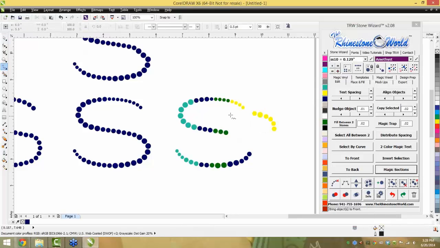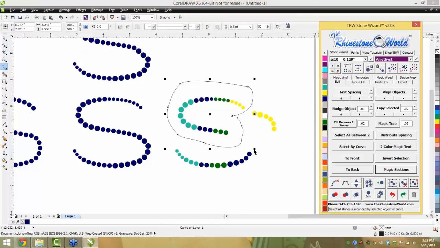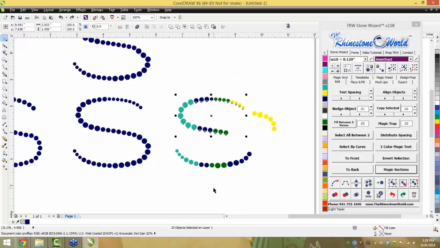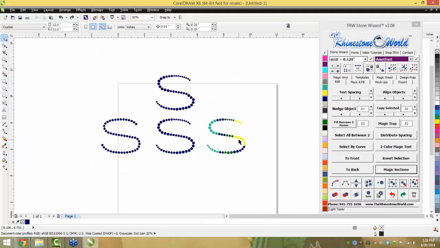Okay? So highlight it. Let's say I wanted this whole part of the S. There we go. Magic lasso. There's that whole part of the S. Alright? Again, make it very simple for you. Something that CorelDRAW X5 does not have, X4, anything below. So we actually created it in the wizard here for you.